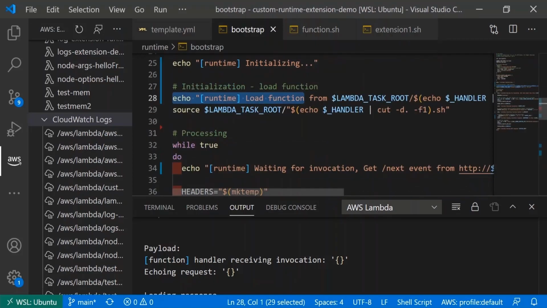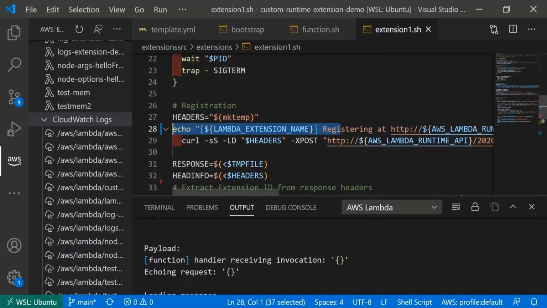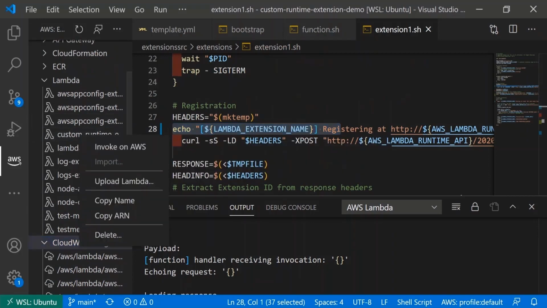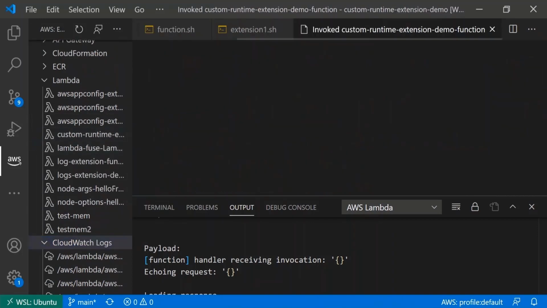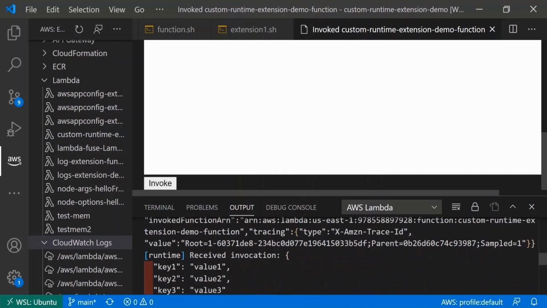And it's basically built by using Bash, and it's got the runtime, which echoes a whole bunch of information to show exactly what the runtime is doing. The function file echoes exactly what the function is doing, and the extension files also echo exactly what the extensions are doing. And what I can do here even from within VS Code, I can execute this function using any invocation, and that is going to invoke my function.